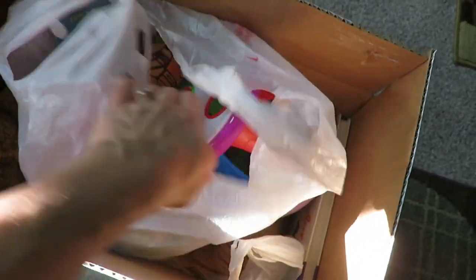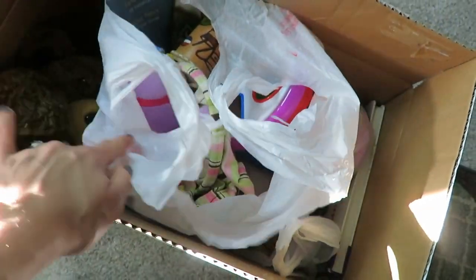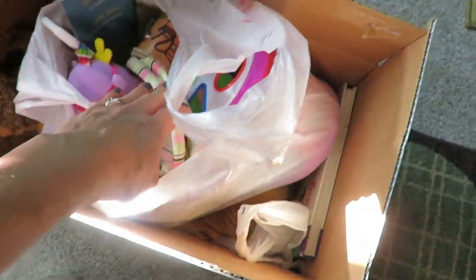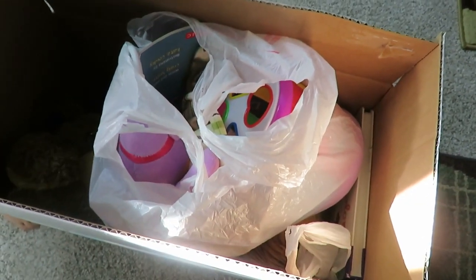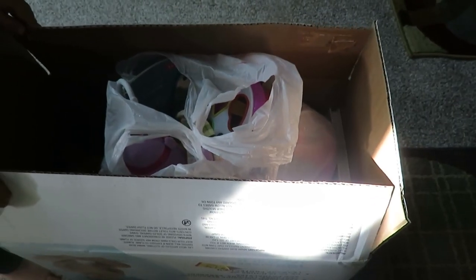Okay, so for toys, we got rid of quite a few things that we just don't play with anymore, or that, like, this bear had been mine when I was a little kid. So just a couple books, just a few toys, like some hand-me-downs, a nursing cover that I've never used, just a few odds and ends. So this box is pretty much full, and it's a nice large box, so it feels good to declutter, especially when we've gotten more Christmas gifts, and we actually still have my side of Christmas coming up this weekend. So it's nice to have a box full of stuff to donate or give to friends and family.